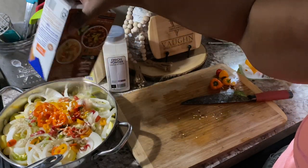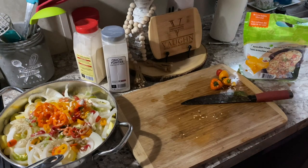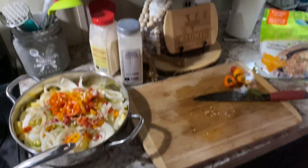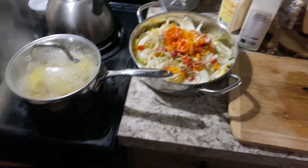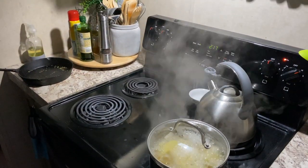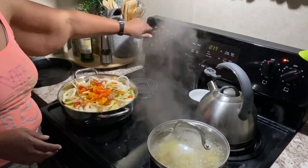Add a little chicken broth to mine instead of water. You don't need a lot. The squash is going to make water, but I added the rest of my chicken broth to it for flavor. We'll go ahead and add the squash to the pan as well, and put that meat on.